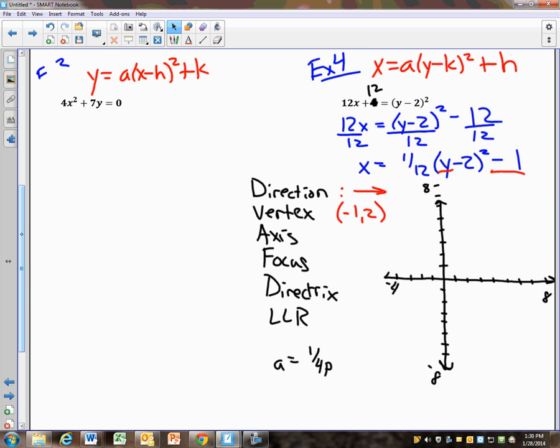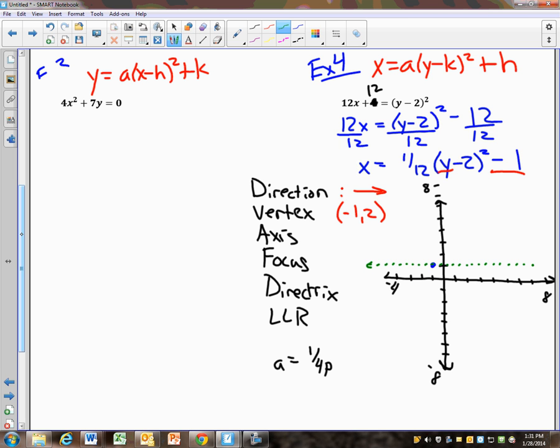Okay. So, I plot the vertex, -1, +2. Now that it's plotted, now I'm going to draw everything I can, and after I draw it, then I'll name it. It's harder for me to name it right now than it is for me to draw it, then name it. So the axis of symmetry, will that be horizontal or will it be vertical? Horizontal, because it will go the same direction as the parabola. So I draw my axis of symmetry.